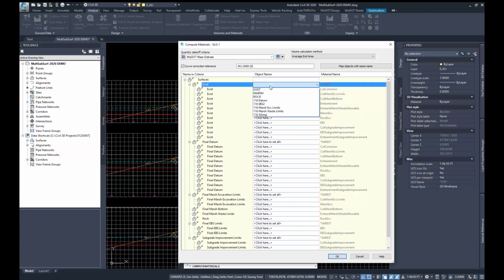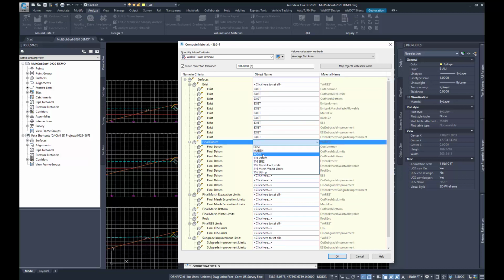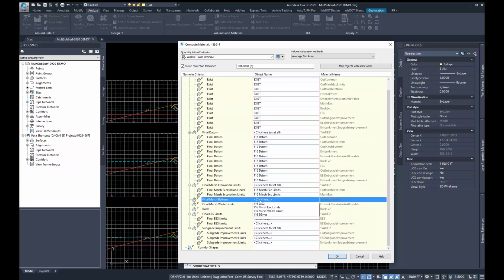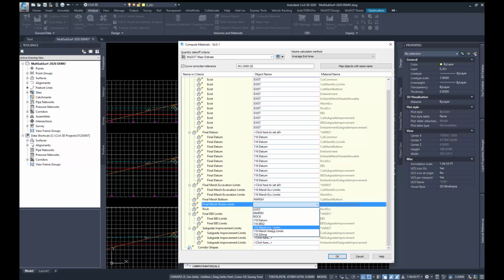So we can fill out our surfaces: our existing surface, our datum surface, final marsh excavation limits, the material that will be removed, our final marsh bottom. This is the depth to which the marsh material will be removed. Marsh waste limits.